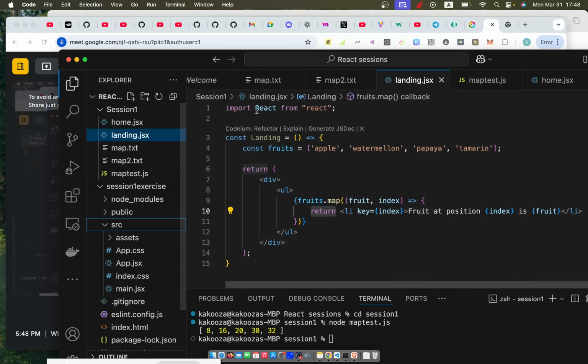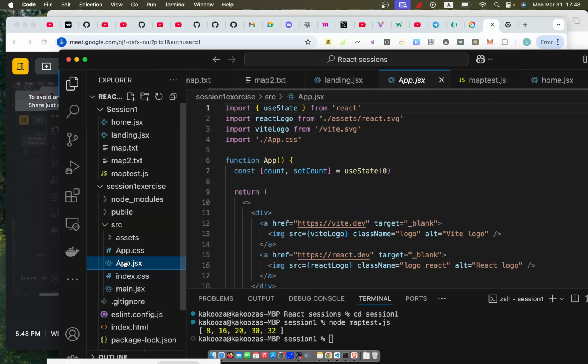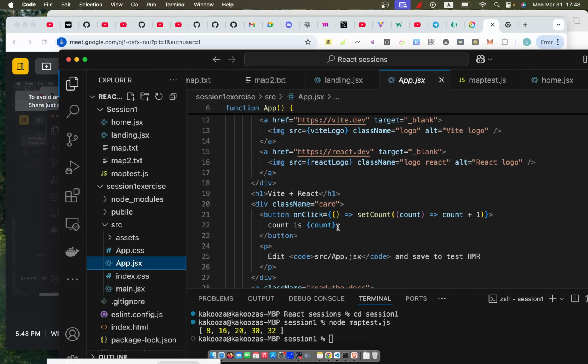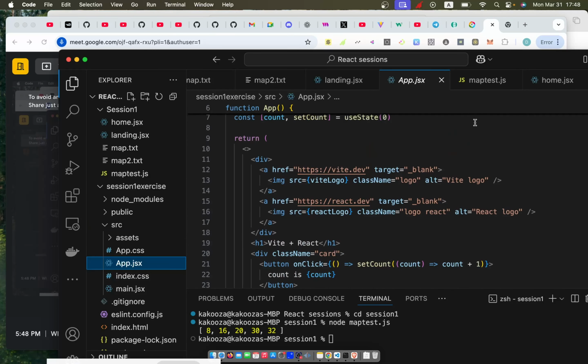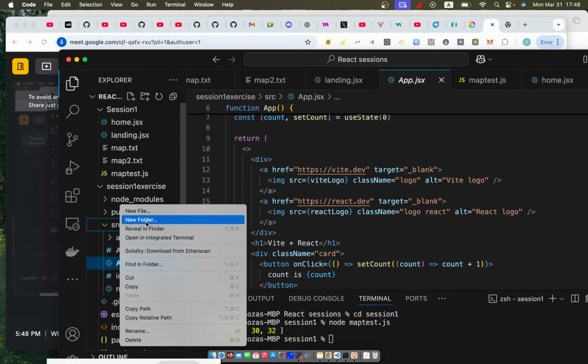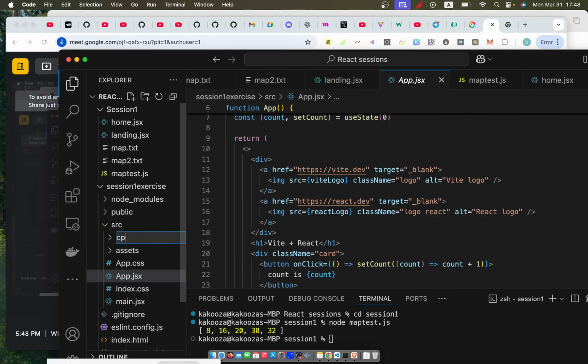So I have src and I have app.jsx. If app.jsx is only going to return that map, I can put it here. But let's say I have to return a map from a component. So I can make a new folder, yes, components.